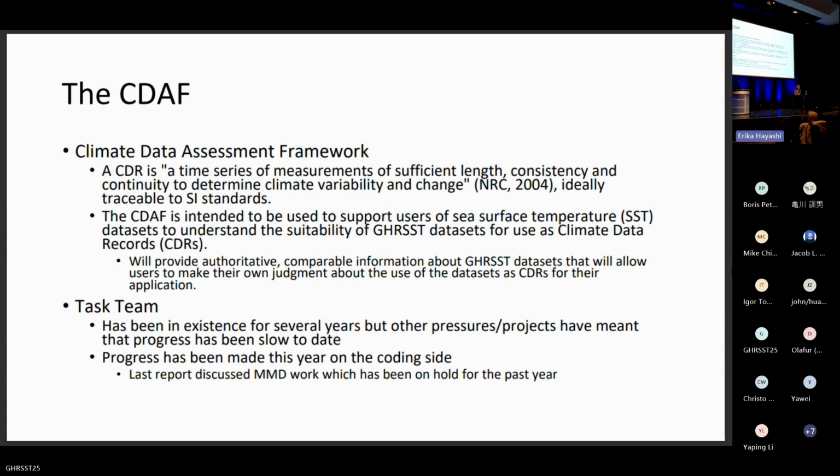It's used to support users of sea surface temperature data sets to understand the suitability. It will provide, when we get there, authoritative comparable information so people can make their own mind up. It's been in existence for several years, but for some reason, our team has been picked from people who are very, very busy doing lots of other things. And so progress has been relatively slow. It's not that we haven't made any progress at all, but it's been slow.